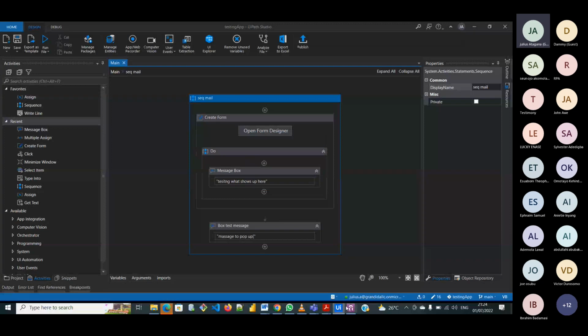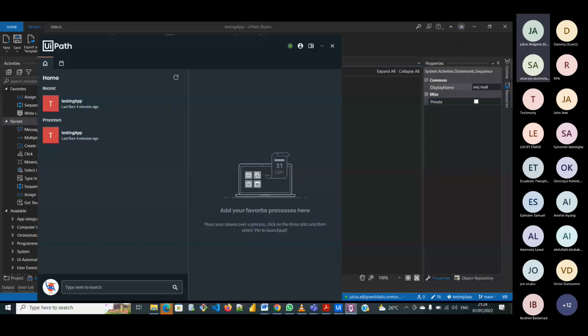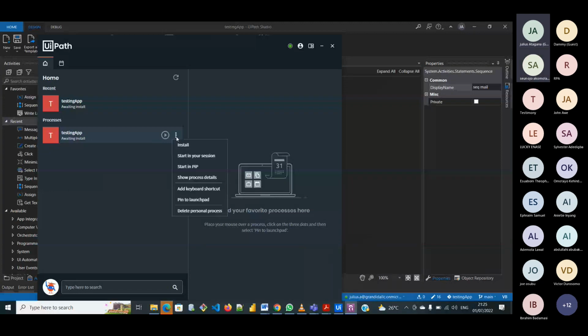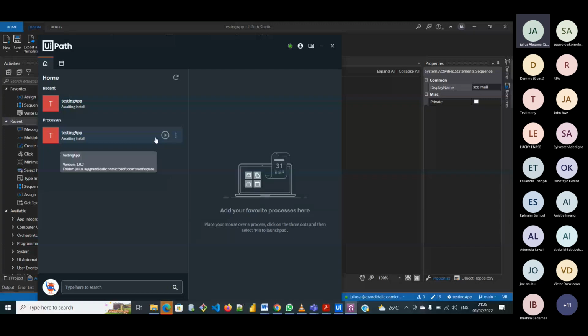So I can just come to my assistant, and in my assistant I'll see what I worked on. I could just click on this, and if I click on this, I'll see install. Install is actually telling me that there's a new update on it.